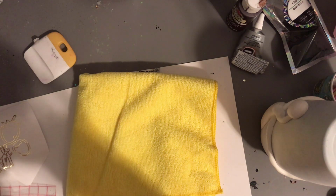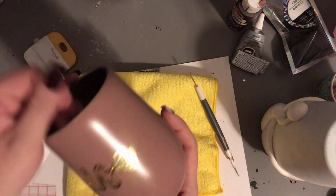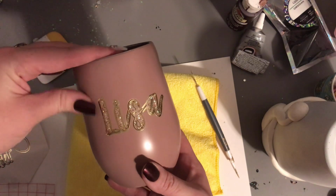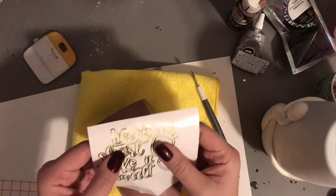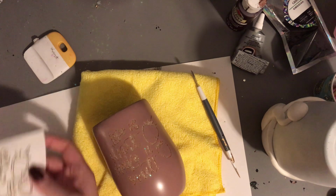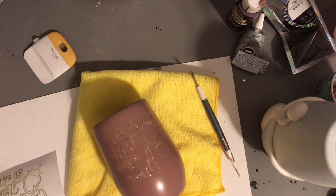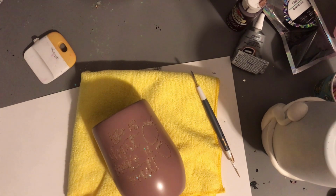And I don't like to press it down really firmly at first, just in case I need to go back and adjust something. I can kind of move around one little letter if I need to, but this is what it will look like. So now for the larger text. And still you guys can see that my text is kind of broken up. I do that on purpose because I don't want to pick up the entire image because it won't match up as well as I would like it to. So I start with one or two words and match them up one at a time.